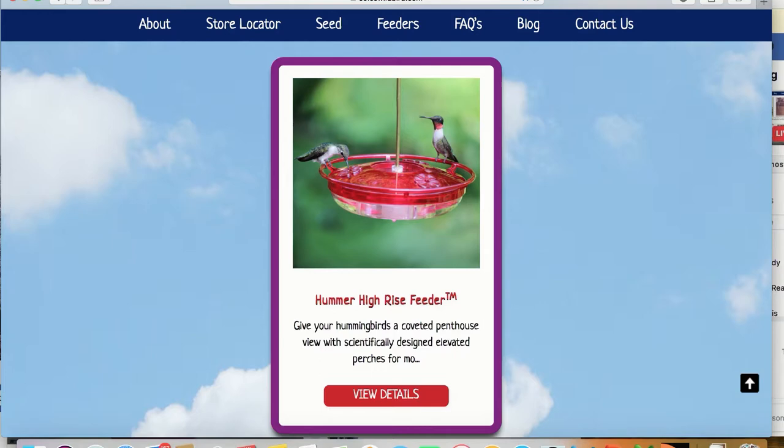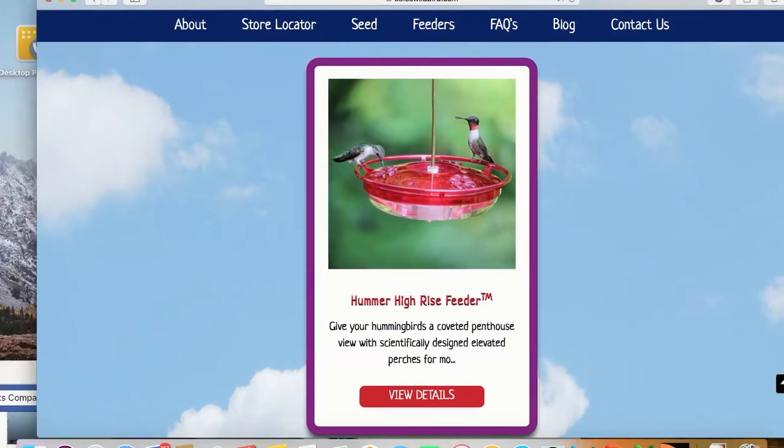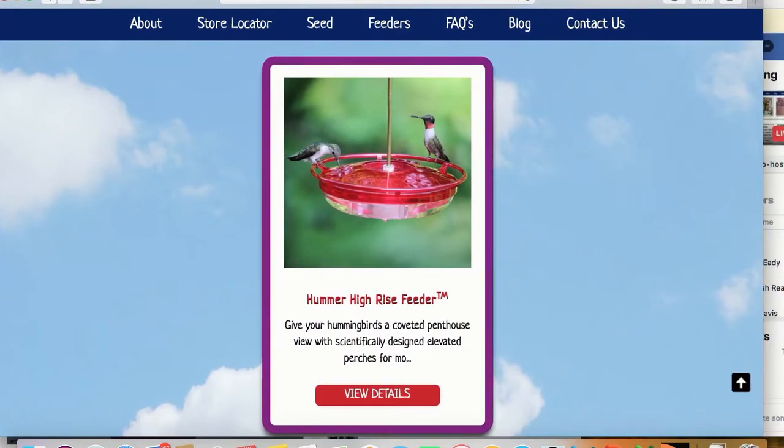There was something recently getting some buzz on the internet about bad nectar killing hummingbirds. It's just good sense to keep your feeder clean, keep the nectar fresh. Don't put them out there and leave it three months or three weeks and then expect it to attract the birds — or you might be harming some birds with it.